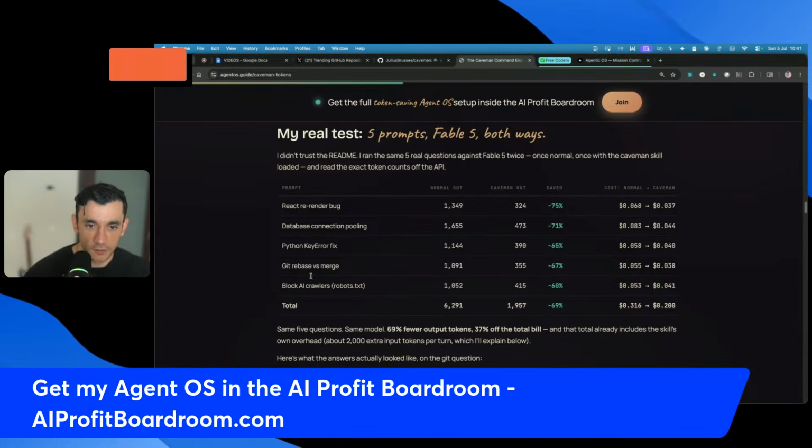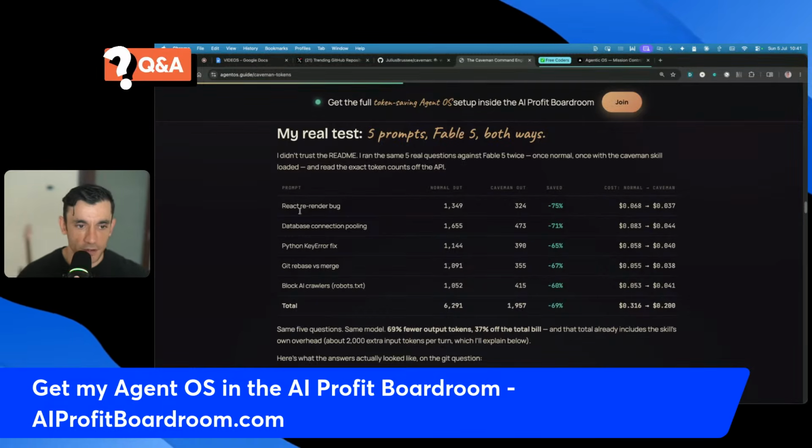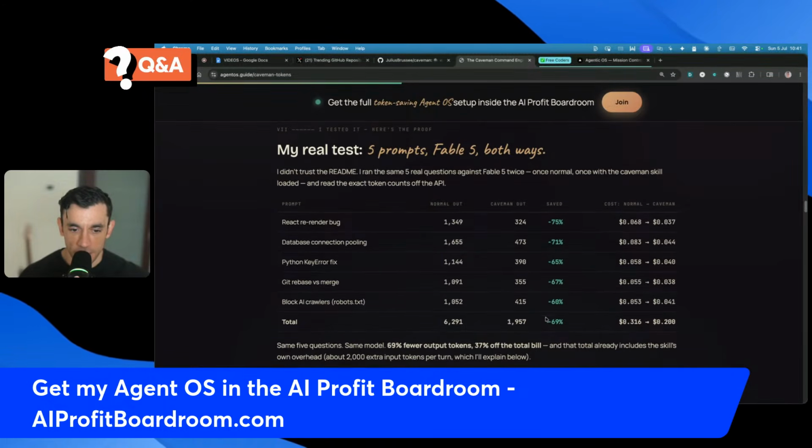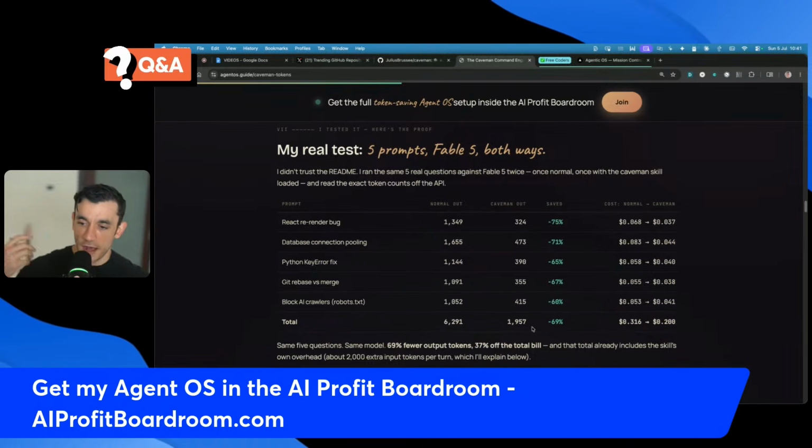The normal output, for example, for a React re-render bug would be 1,349 tokens, but with this, it was 324. And you can see here, on the 5 tests, we saved a lot of tokens on every single one. The average was about 69% saved, which is pretty insane. So 69% fewer output tokens, which would save about 37% off the total, if that makes sense. Because this is just for output, not for input.